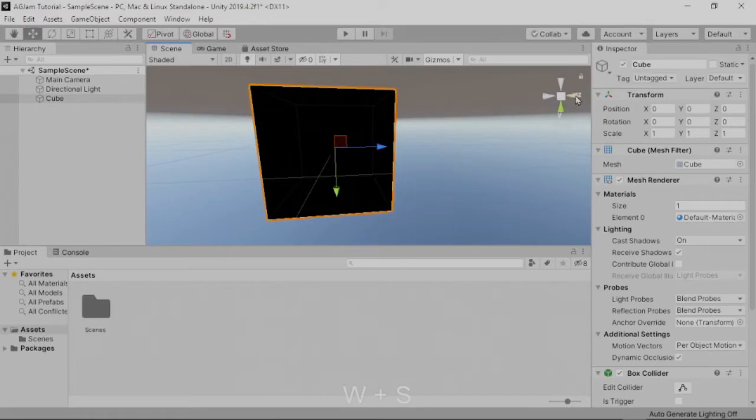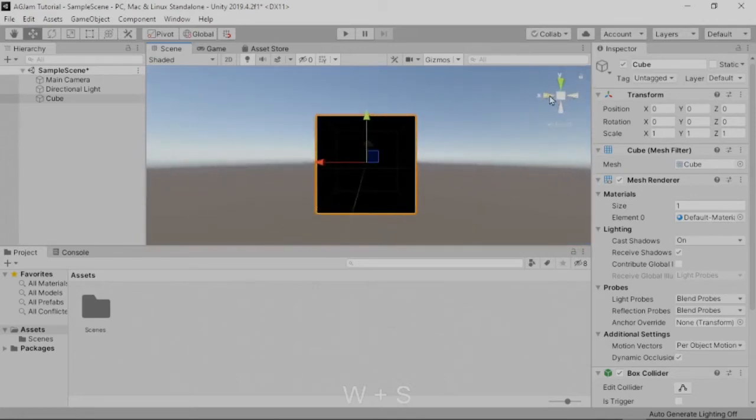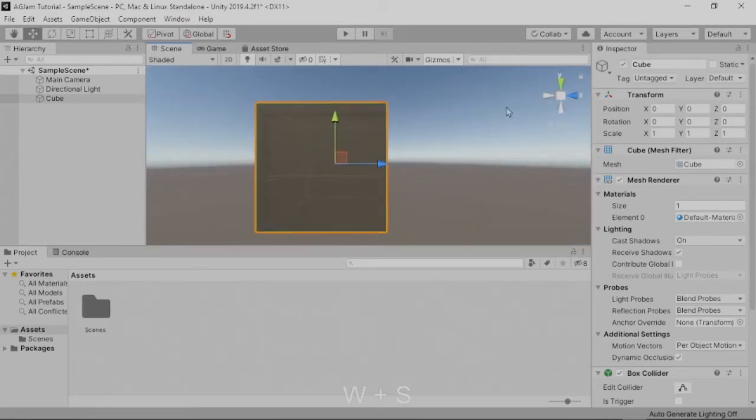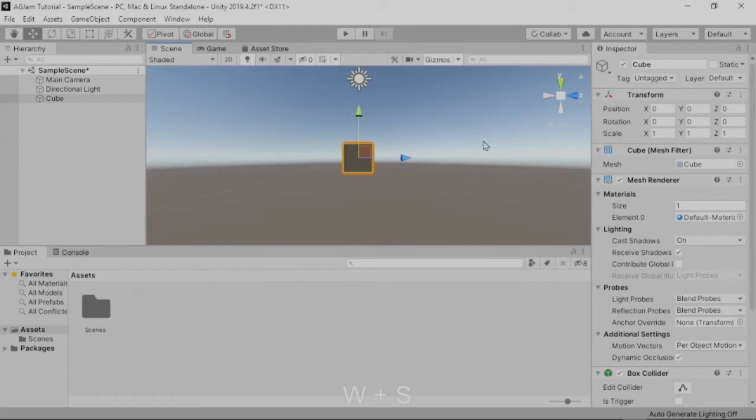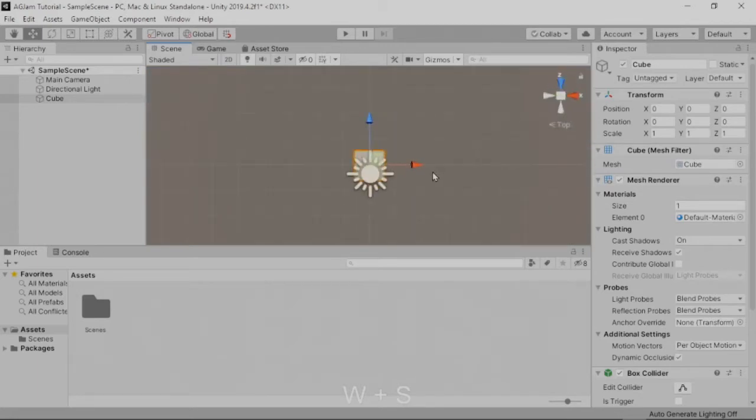If you click on any of the axes, then we get a view directly down this axis. So if you click on either the Z or the X axis, you'll get a view that's the right way up and looking directly down that axis. And if you happen to want a top-down view, you can click on the Y axis and get a view from the top here. And we can see our cube through where our directional light is here. So yeah, take a few minutes.